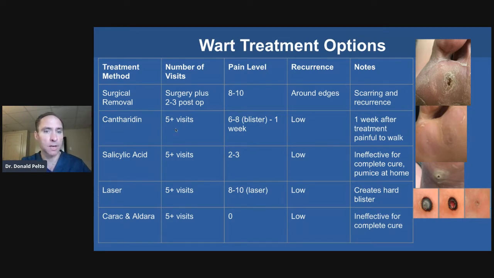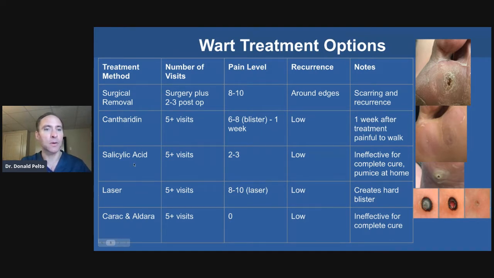I really don't know a quicker way, but this is what we use and what works really well. We see all the difficult warts that are coming in that other people are treating with either salicylic acid or liquid nitrogen or something else like that.